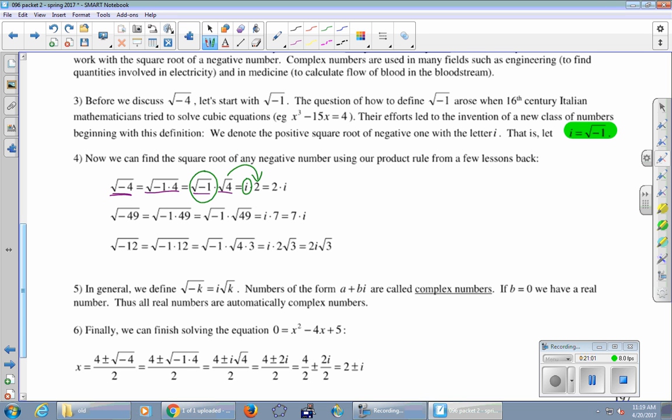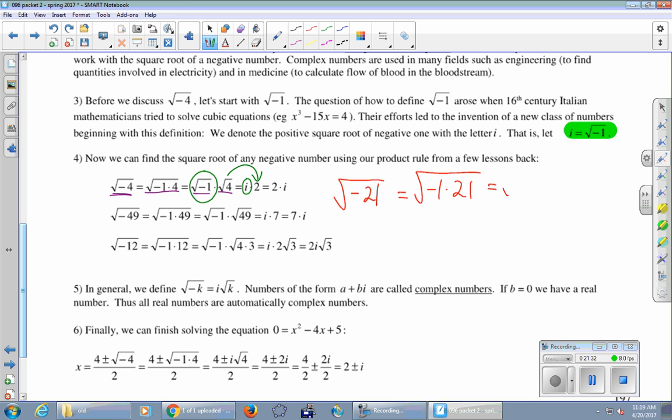Same idea. -1 goes in the front. -1 inside square root becomes i. Square root of 49 is 7. So the square root of -49 is just 7i. All right. I'm going to make up another one that isn't here right now. Let's suppose that we do the square root of -21. So that's really -1 times what number? 21, right? Just plain 21.